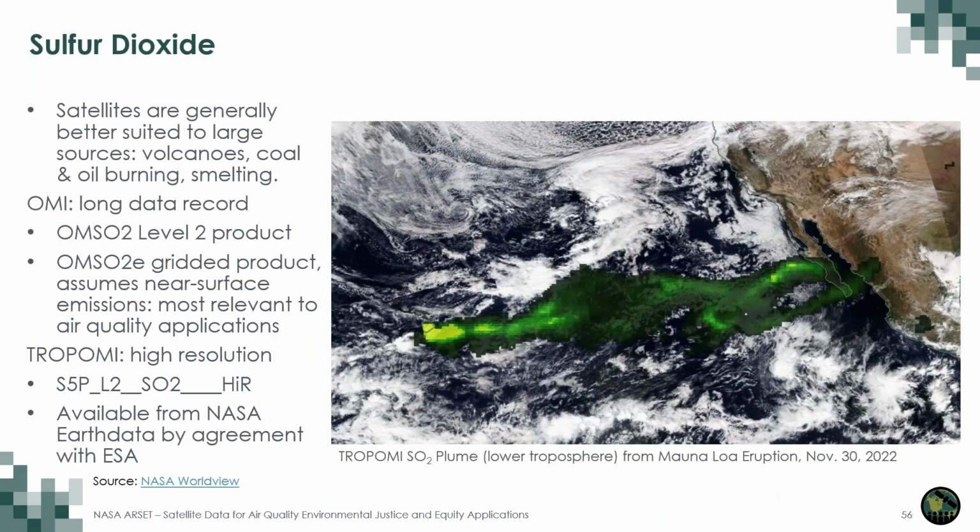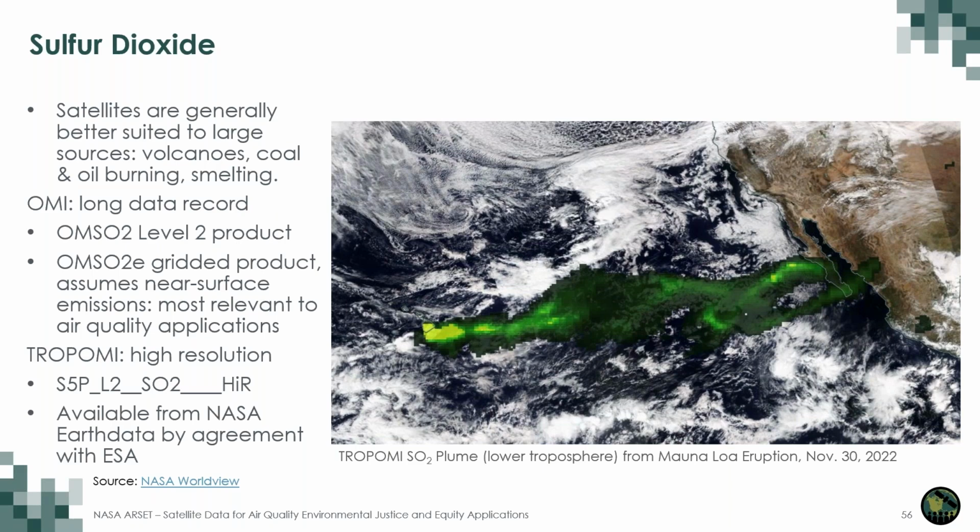Sulfur dioxide is also a key pollutant observable by satellites, although typically only very large sources like volcanoes and major industrial activities like smelters will produce an appreciable signal in the satellite data. This means that in general, satellite SO2 data cannot be used directly for most air quality and health applications, but in certain specific regions, these SO2 sources can have major local impacts, and so it still may be relevant where source-specific SO2 emissions are of particular concern.